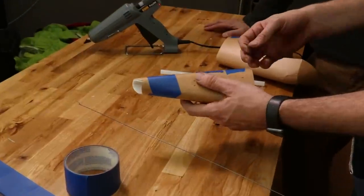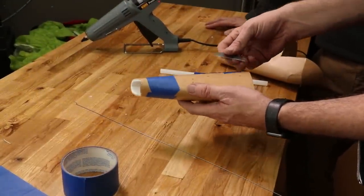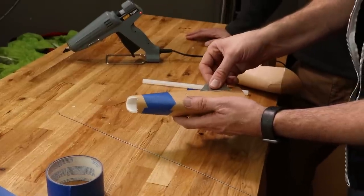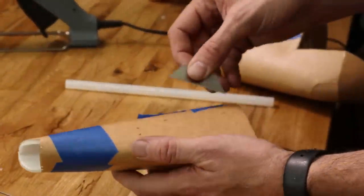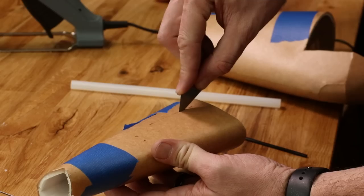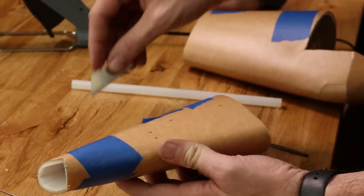All right, so before John goes ahead and puts these two fuselage pieces together, we're going to go ahead and put the push rods in. What we're going to do is line up these two dots that you see right here. I like to put a little crease, a light little crease right through there.